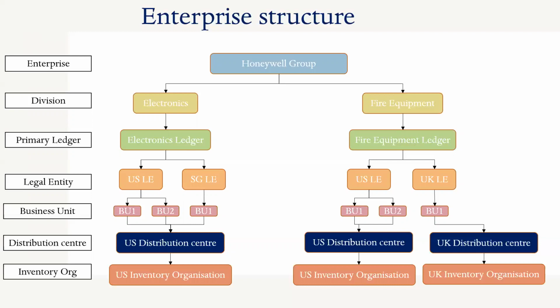One doubt. Yes. So the enterprise is the business group in 11i and R12, right? Yeah, like the business group, and division is new. Yeah, division is also new. And the primary ledger has the same chart of accounts, right? Yes, same. So the legal entity came fourth. The business unit is new; operating unit, I mean. Okay. Operating unit we are calling a business unit here. Okay. So distribution center and inventory org. Yeah. Okay, right. Yeah, so this is the structure.